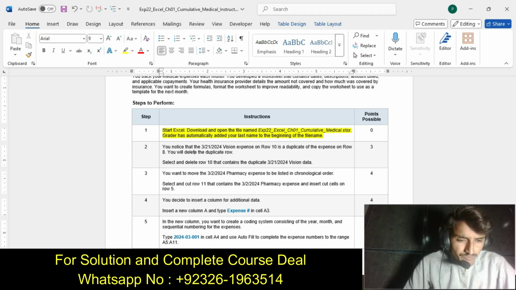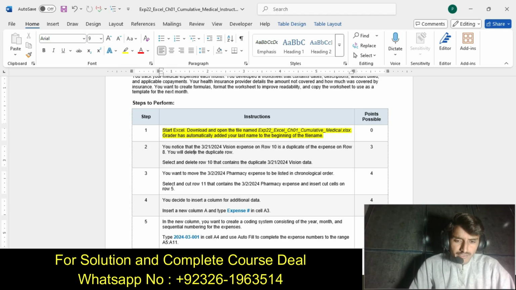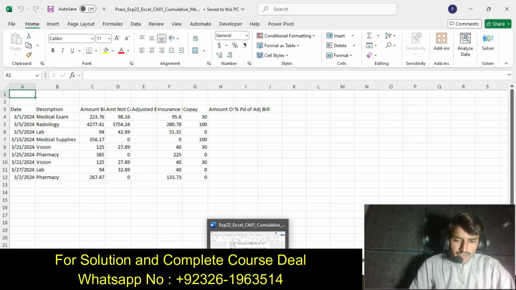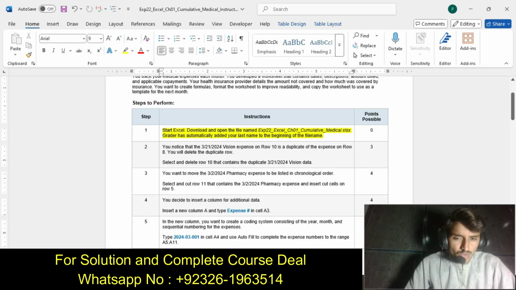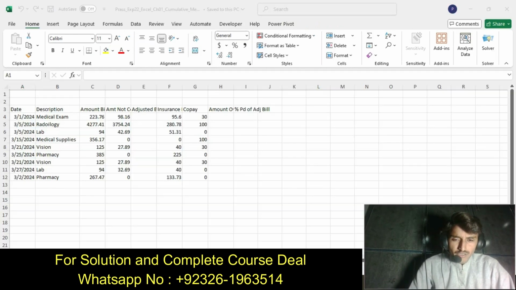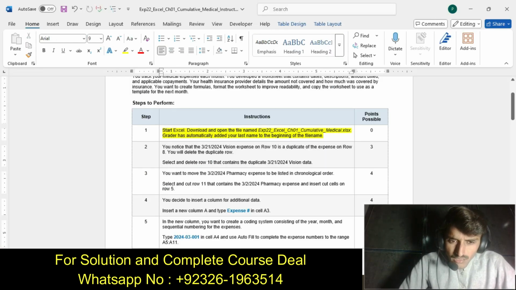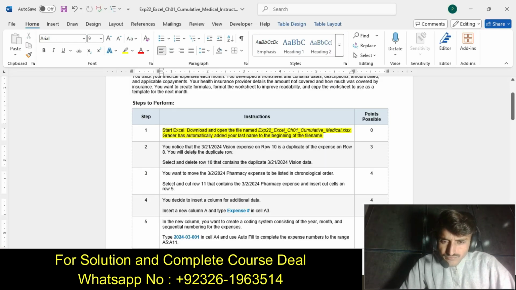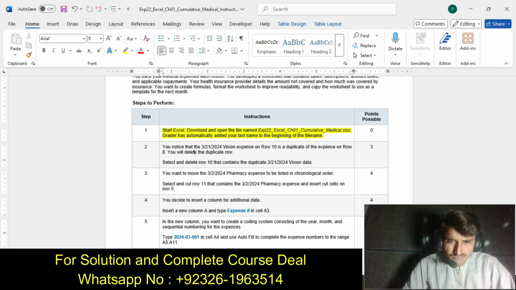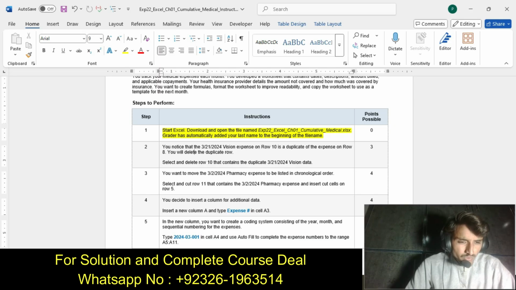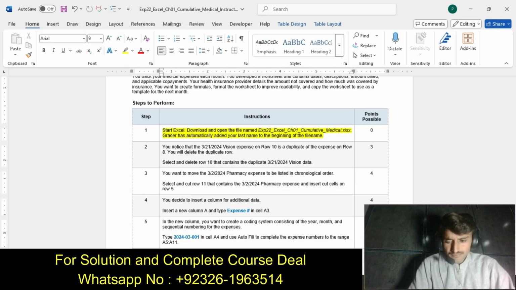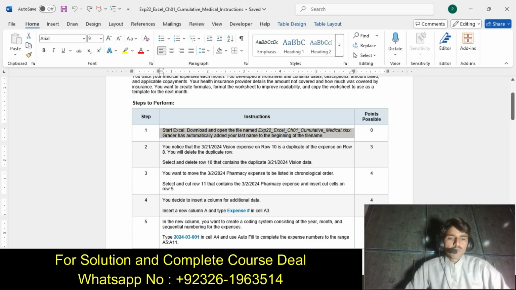We already started Excel and opened the file. Then it says your last name is automatically added to the beginning of the file name. So step number 1 is already done. We move to the next step.